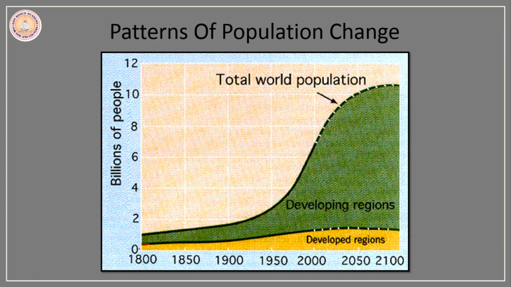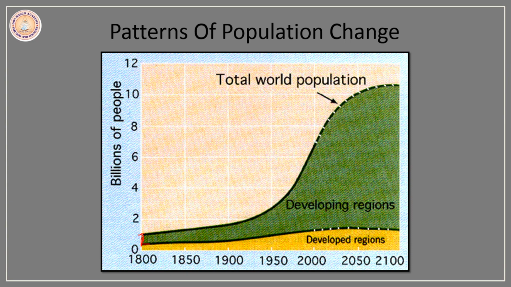So, this is the y-axis on which the population is being mentioned, and the x-axis where the year is being mentioned. So, here we are having the point 1, that is 1 billion. So, in the year 1800, we were about 1 billion people.